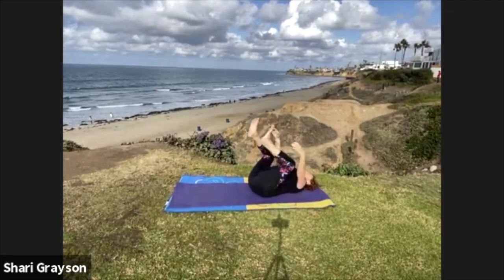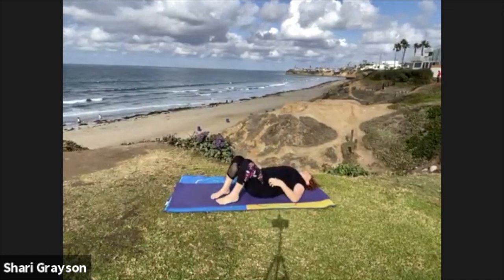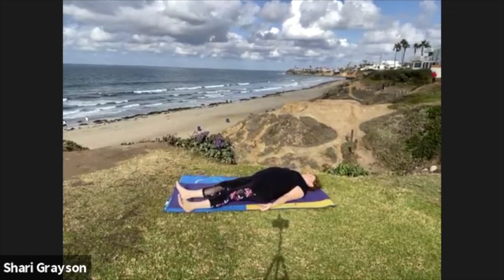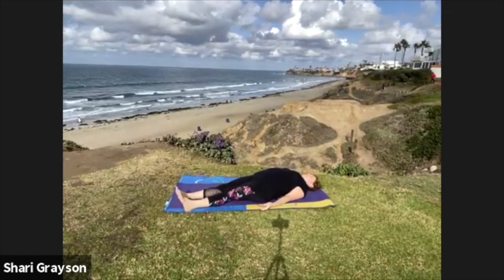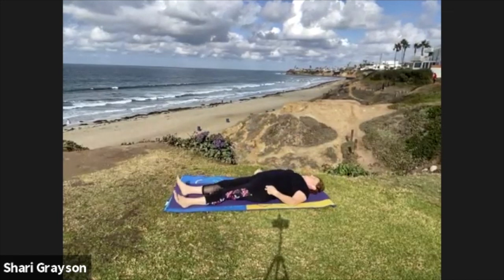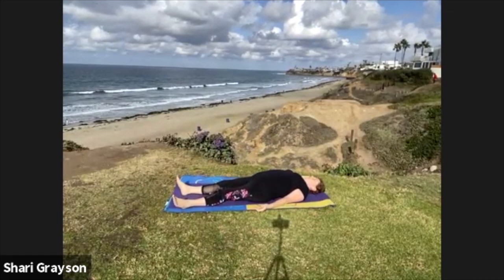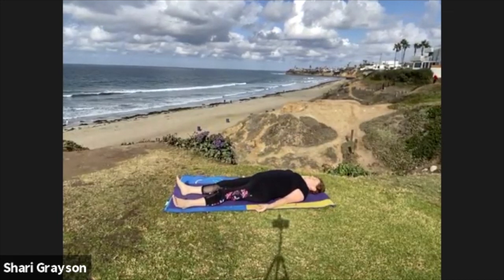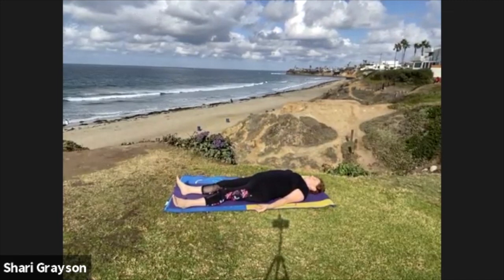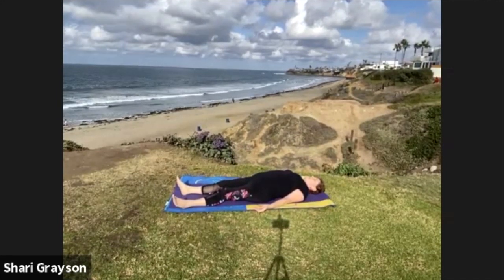And releasing that one last hug of the knees in. Extend that leg out. Both legs extend out. Go ahead and rock the toes in and out a few times, creating some movement in the hip joint. And then let everything go. Let the toes fall out gently. Palms are facing the sky. Take a deep breath. Let it out with a big sigh on the out breath or any other sound that needs to come out.